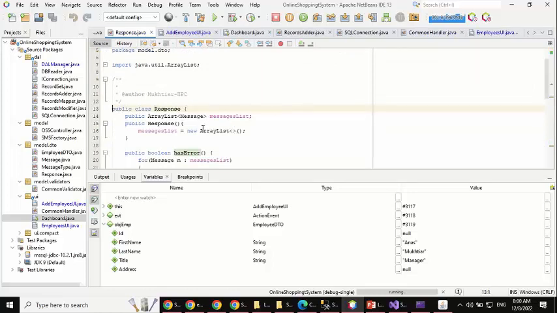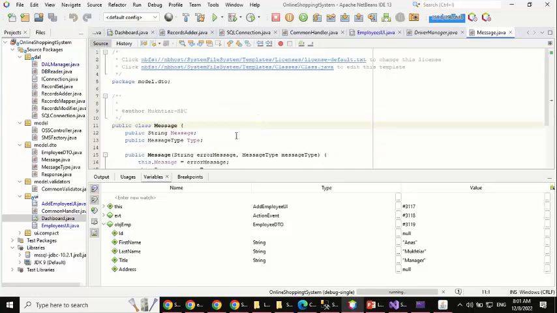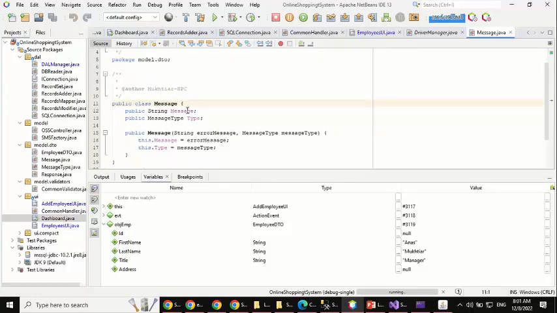In the response object we have a list of messages. The message list means that we could have warning, information, errors, etc. For that purpose I have declared a list of messages, and message is also a pure fabricated object in which we have the type and the description or the message. The type can be warning or something like that.